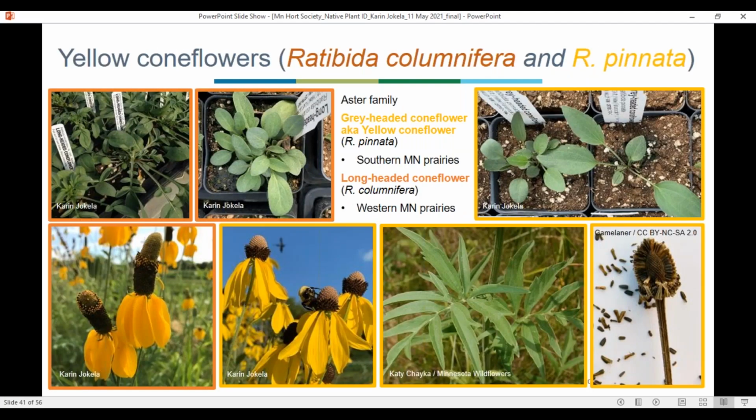Coneflowers, we see a lot in restorations and in gardens, especially the yellow coneflower or gray-headed coneflower, which is really a little bit tall. The long-headed coneflower, or sometimes there are varieties of it called Mexican hat, which have red petals. That's really a Western Minnesota species, prefers drier sites. Just an iconic prairie species. The seed head of gray-headed coneflower has a really unique smell, sort of lemony. I sort of have a fetish for crushing those seeds and collecting those seeds just because I love the smell of it so much. So that's something to look forward to in the fall.